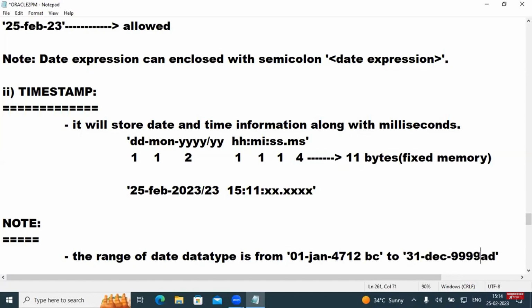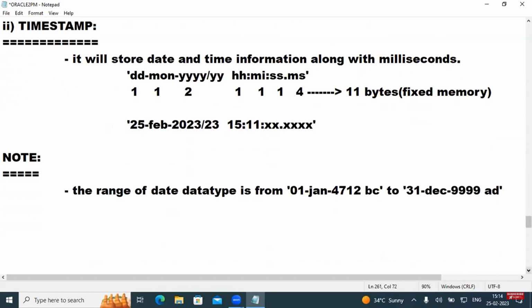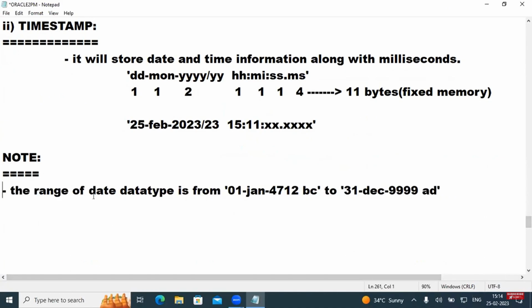AD stands for Anno Domini. Nowadays, in general vocabulary, people call them after Christ and before Christ. Yes or no? BC means before Christ. AD, people call it after Christ, but AD stands for Anno Domini.